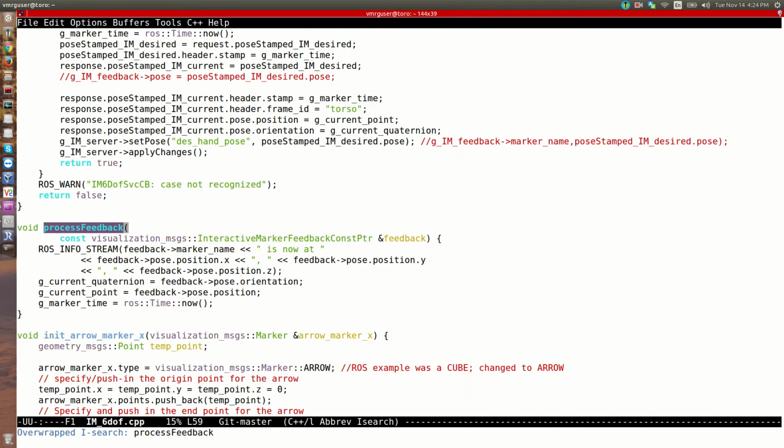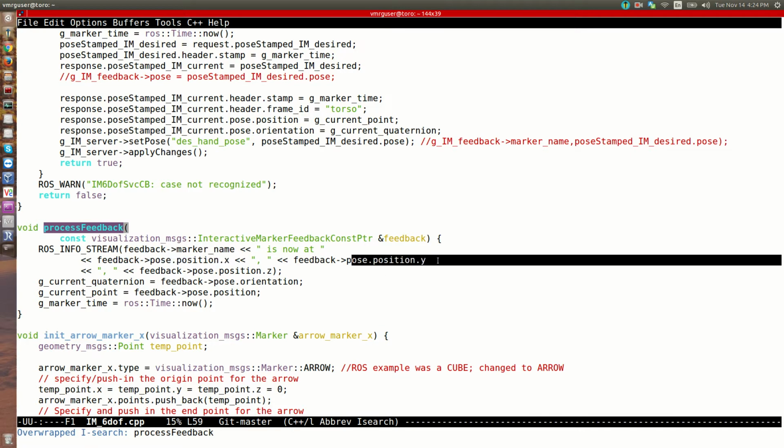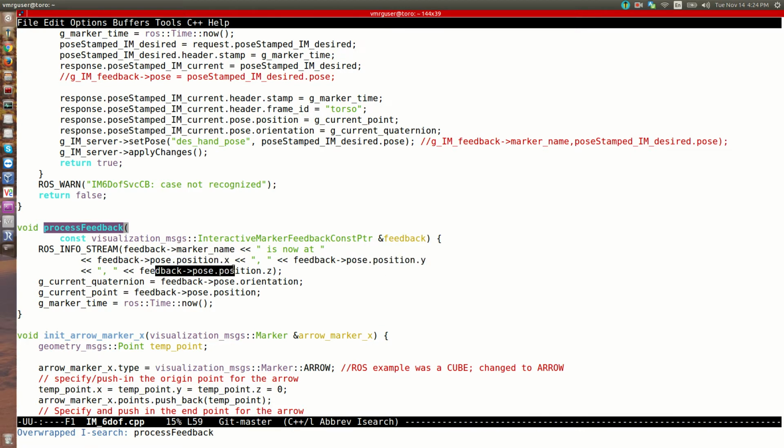Now let's look at what we're doing in process feedback. So here we have the interactive marker feedback, and this is the response from Rviz, I believe. Here we get the marker name. Here we get the X, the Y, and the Z positions. So we are posting that.